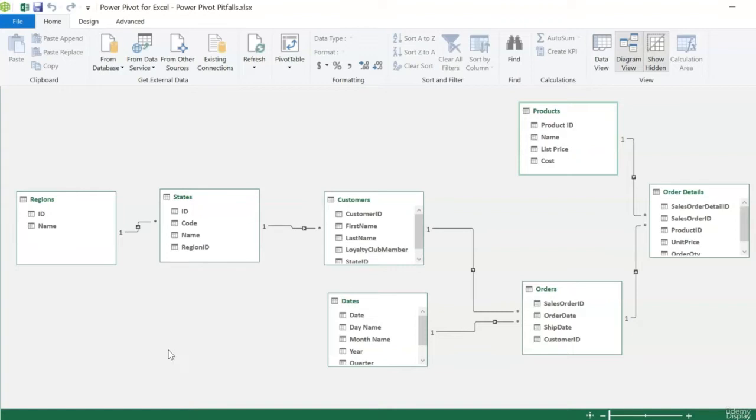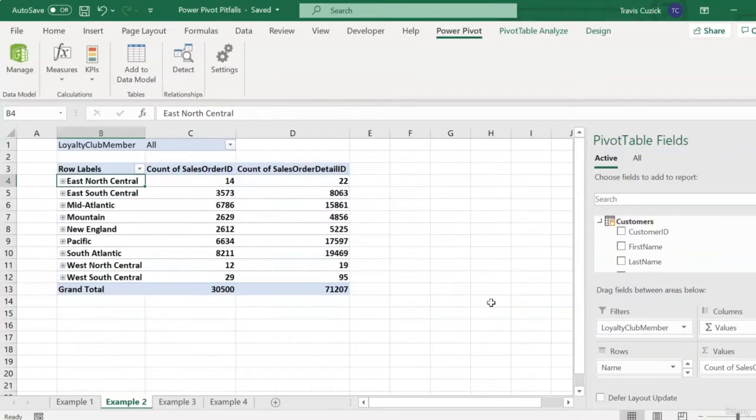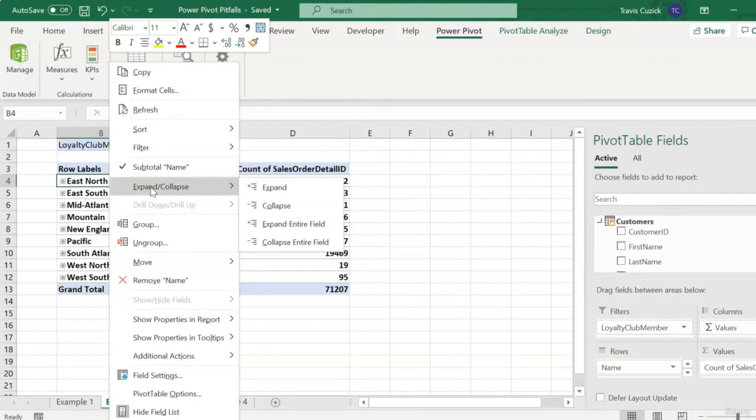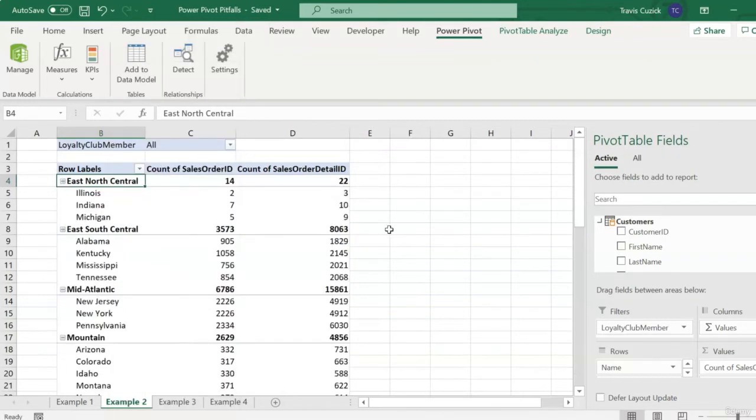In our example from a couple videos back, we were able to successfully apply filters from the regions table and the states table, even though there was no direct relationship between those tables and the orders table. So just to briefly recap, here's the pivot table from that example, and if I just expand our field here, we see that we have region and state on rows, and then we're computing a count of sales orders and sale order detail IDs, which is basically the count of the items in the orders, in our values area.